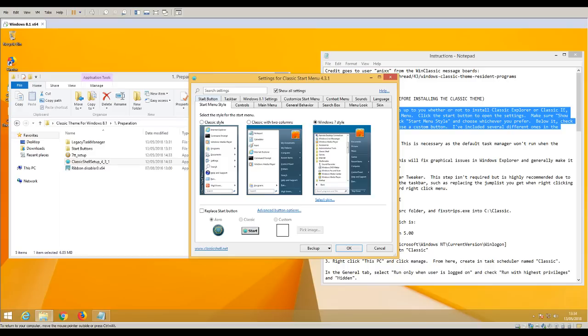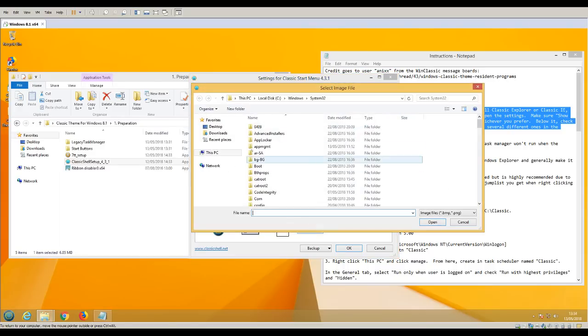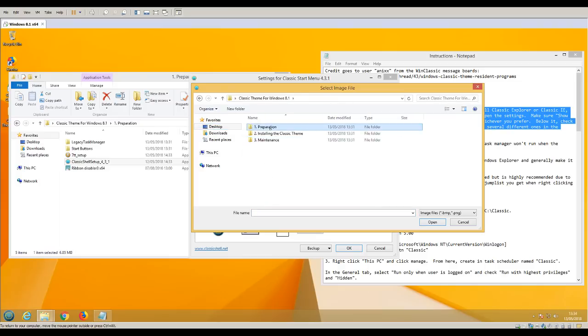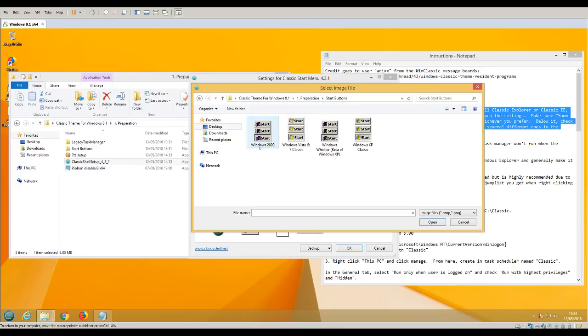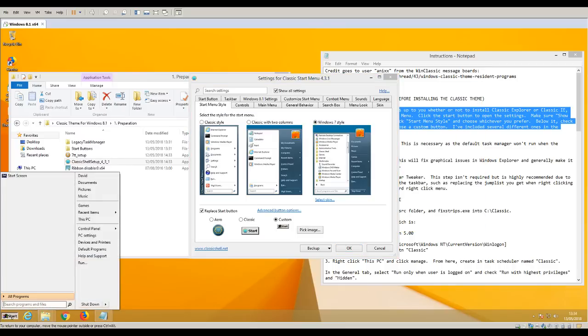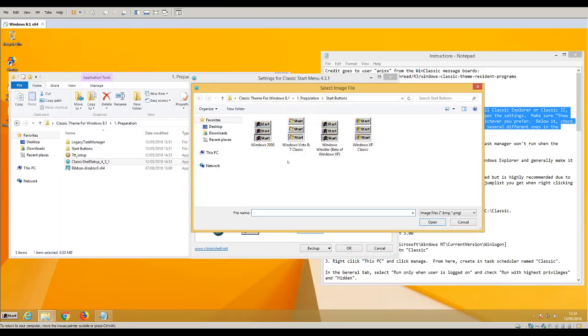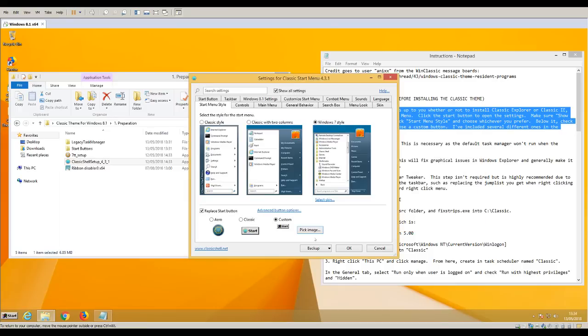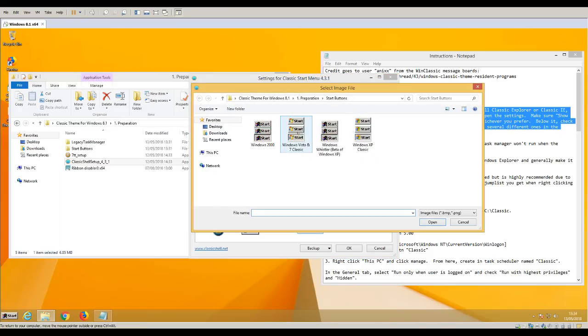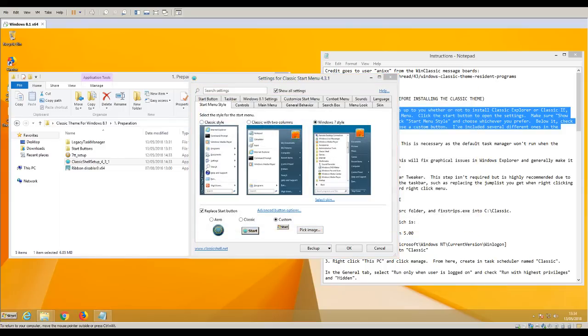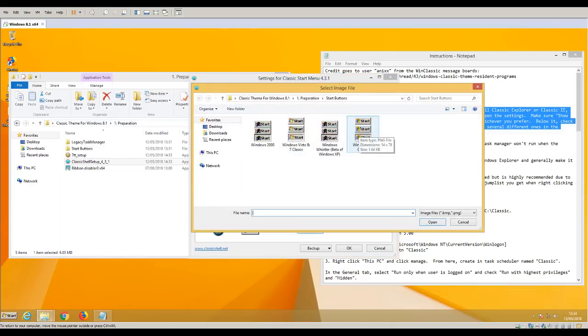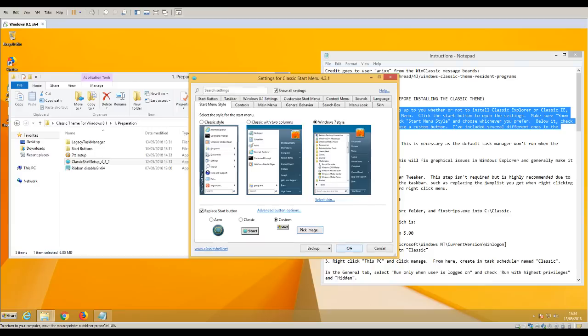So I'm also going to come back to this bit here. I'm going to click replace start button, hit custom, and I'm going to navigate to this folder in preparation. I've included some start buttons that I've compiled myself. So there's one from Windows 2000, which is the really old one, which is probably what a lot of you are going to use this with because it looks really cool. There's also the Windows Whistler one, which is the beta version of Windows XP. It's very similar to the Windows 2000 one, but there's some slight differences. I thought I'd include that just for the sake of it. There's also the one that came with Windows Vista and Windows 7 if you prefer that. But my personal favourite is the one that came with Windows XP, so I'm going to use that for this video. So now we're done with Classic Shell for the moment.